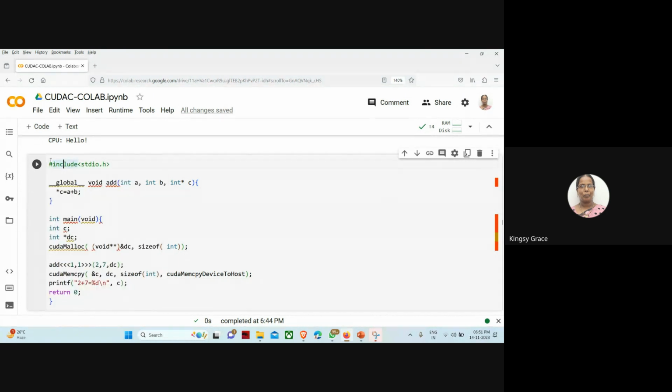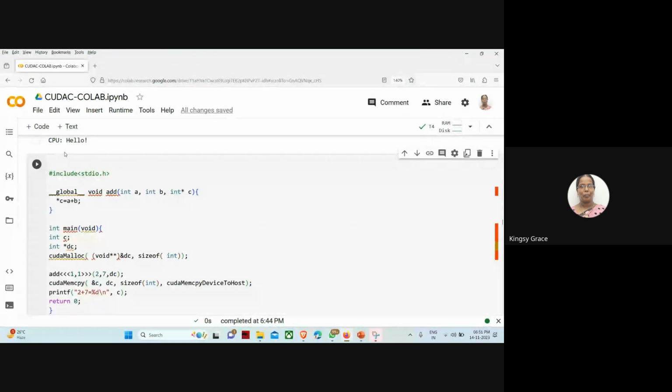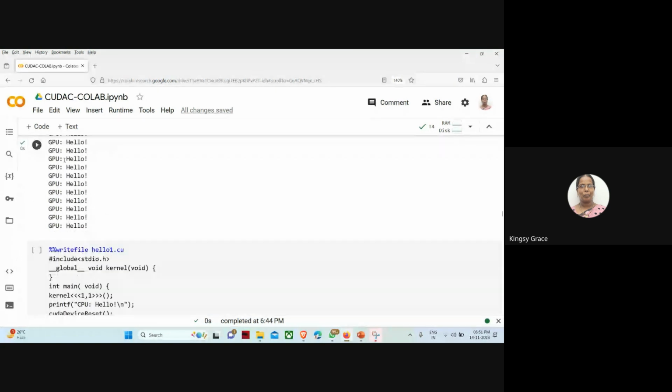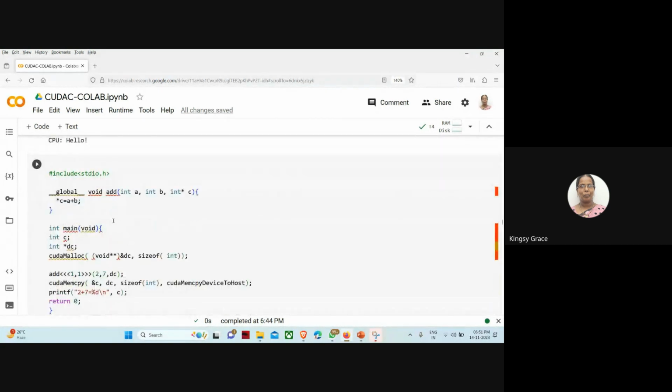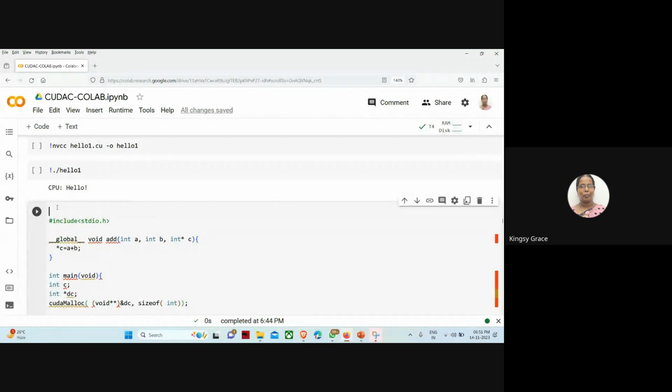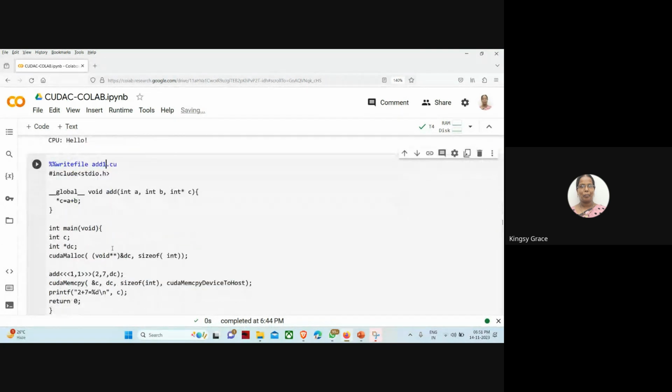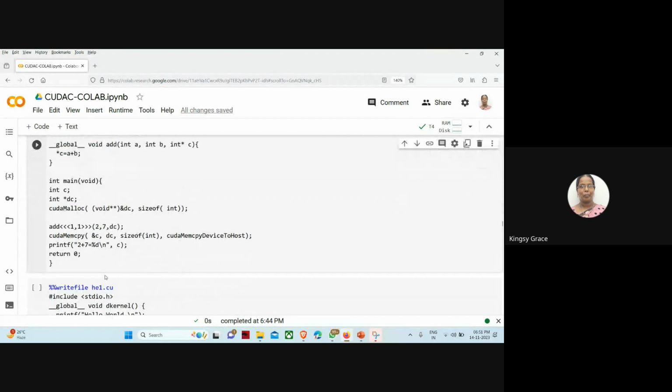You have to give the file name, copy and paste. Add one.cu, that is the file name. All the other things I have pasted.